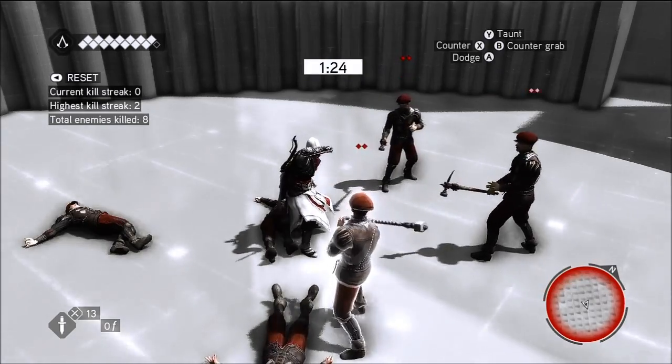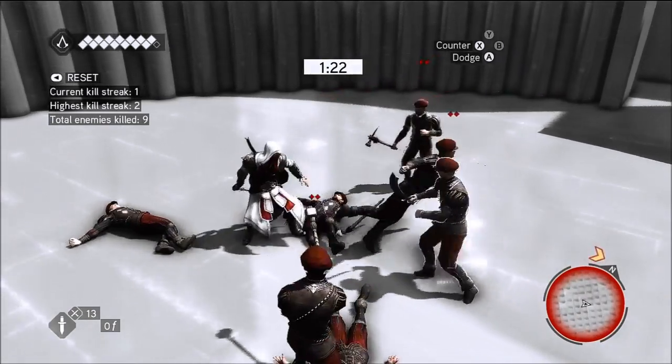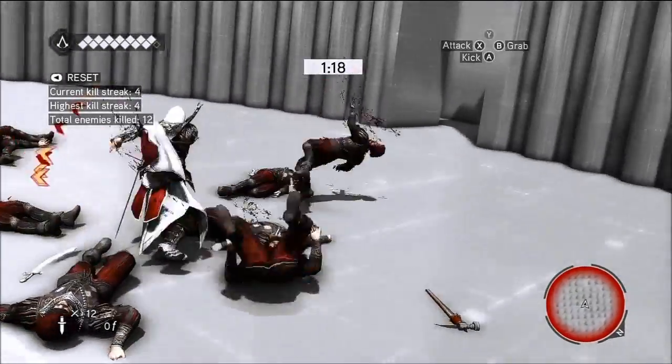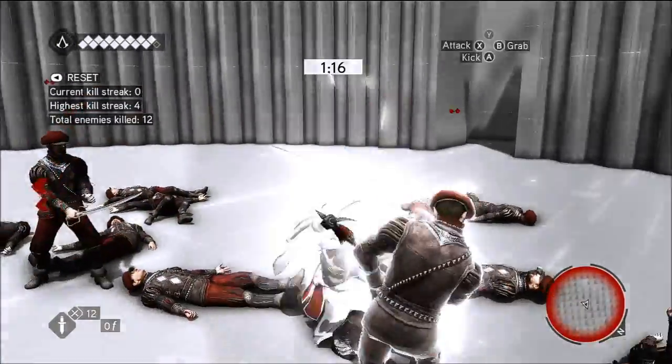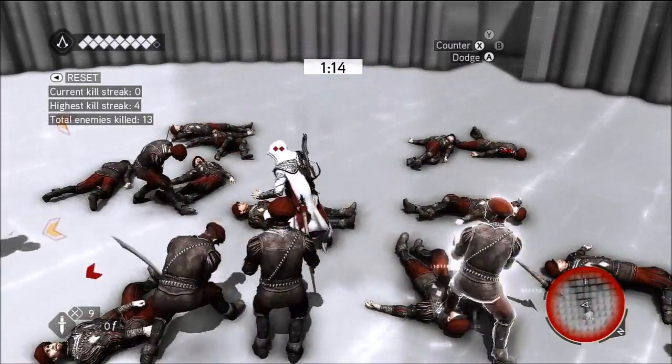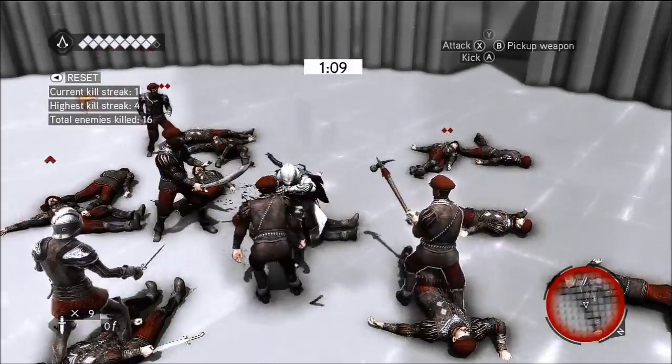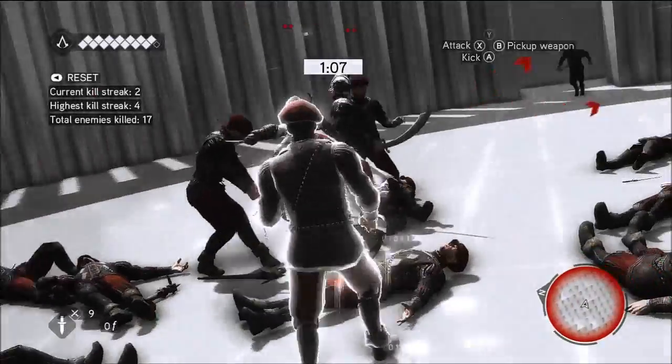So the one with the flashing white light above his head, I'm going to counter-attack him now, and then go to his friend, and then his friend, and then his friend, and that's what you'll need to do. Basically, the next person that's going to attack you is the one that you'll need to counter-attack, and then you can get a streak going.